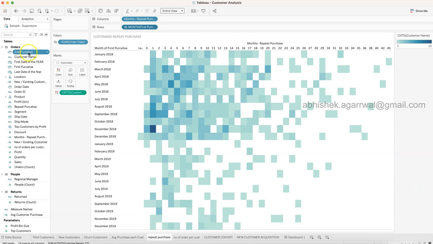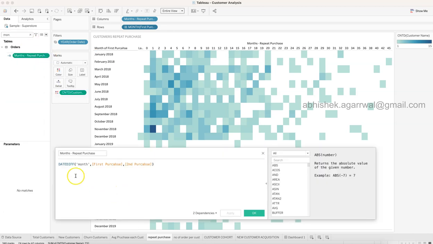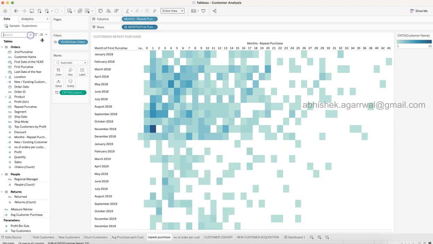So you basically get the second purchase, and then you finally create this third calculated field, which is based on date diff, based on months, the difference between first purchase and second purchase, and bring it over here, right? And this is nothing but simply the count of customer, which is here on the color, right?